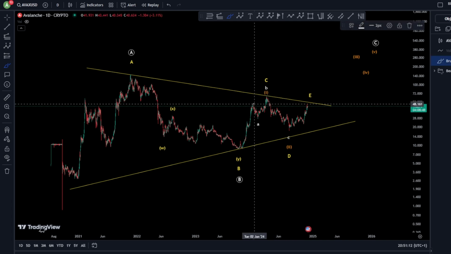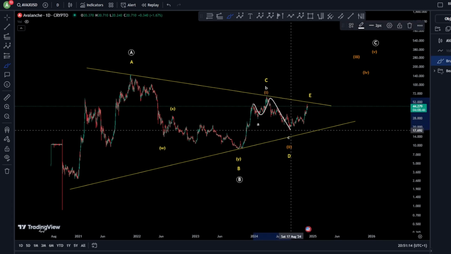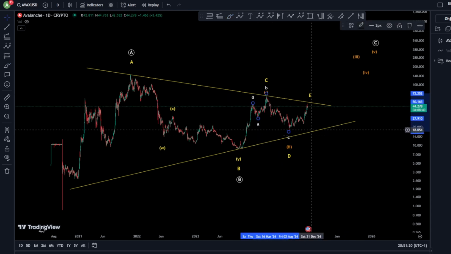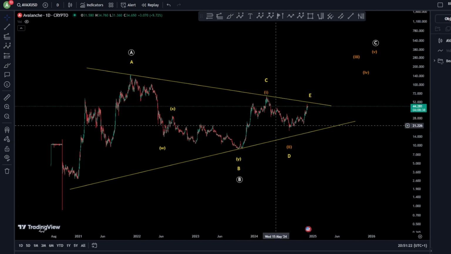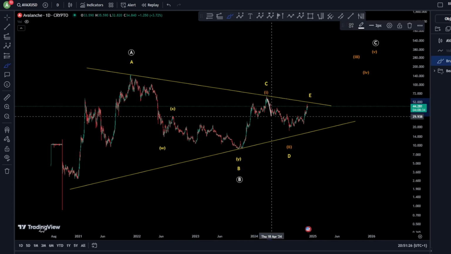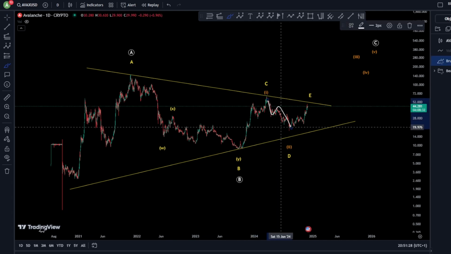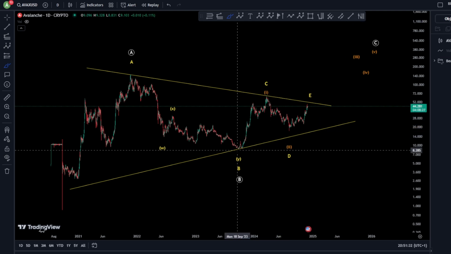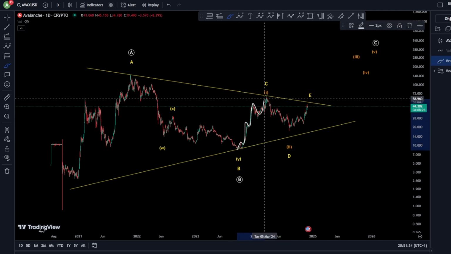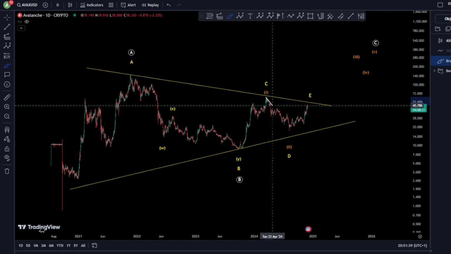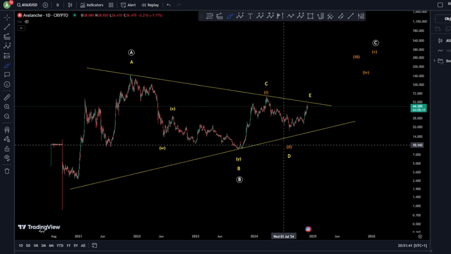Now, as you can see, this might be your ABC as well, in case, of course, in a triangle, or even this can be much better taken as ABC. So I think this was an older one, so I'm gonna remove it. And here we can see much better WXY, actually not ABC. This can be an ABC, but I prefer to consider it as impulsive so far for a wave 1 in orange scenario, and then of course continuation towards the upside.